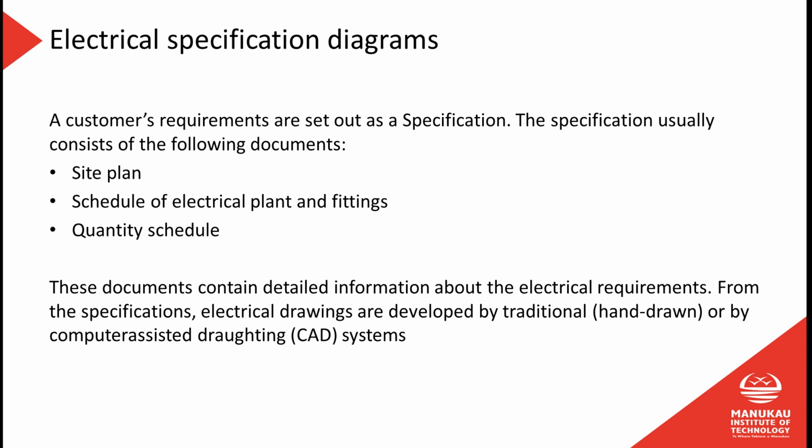I referred earlier when I was talking about the fluorescent light symbols on a wiring plan for a house, that you'd have a schedule, or a list of what equipment you would need and so forth. So that's our schedule of electrical plant and quantity schedule. The site plan will be the drawing of the house with each thing labelled on it, and then these two here will tell us what those items are, and often where we're going to get them and how much they're going to cost if the quantity survey has done a good job.